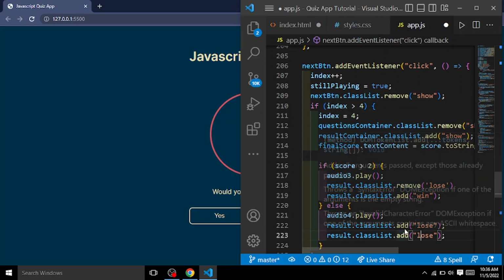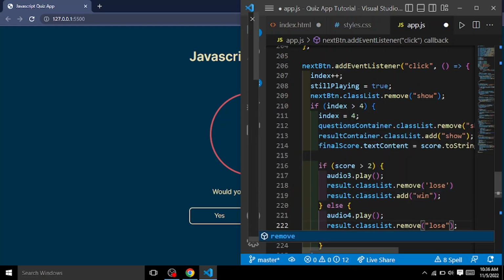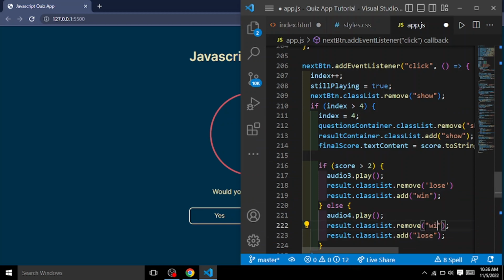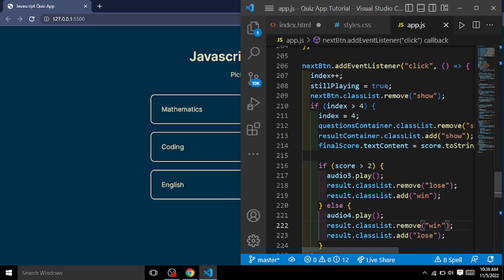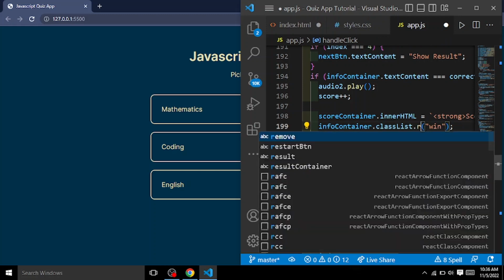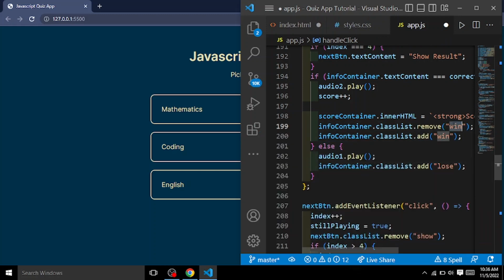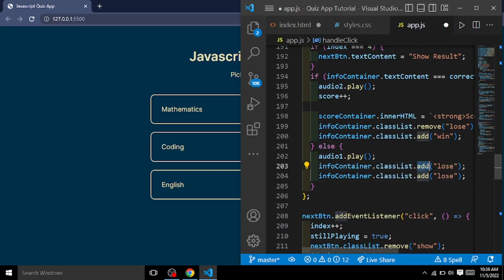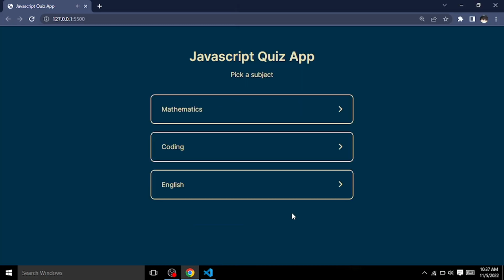You first remove the win class. And I'm going to do the same for this info, this place, just to avoid any issues. So you remove the lose class, you remove the win class, and that is all. I think that is everything we have to add.